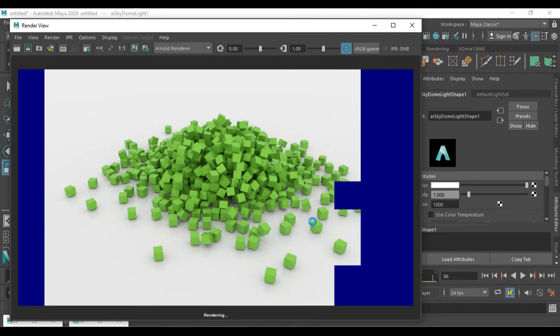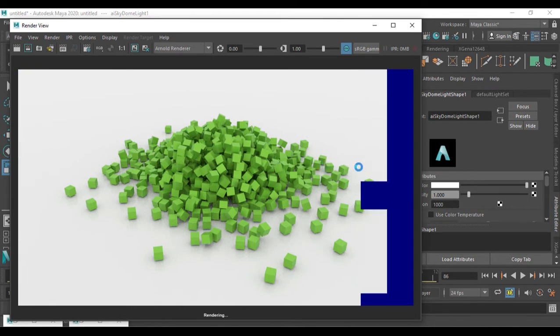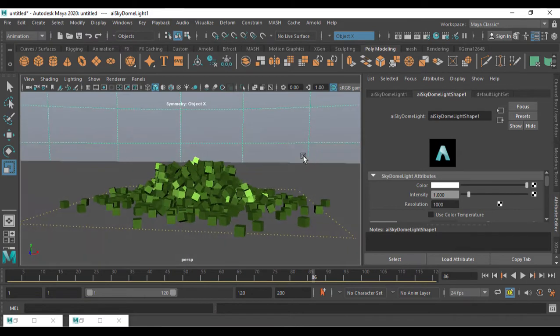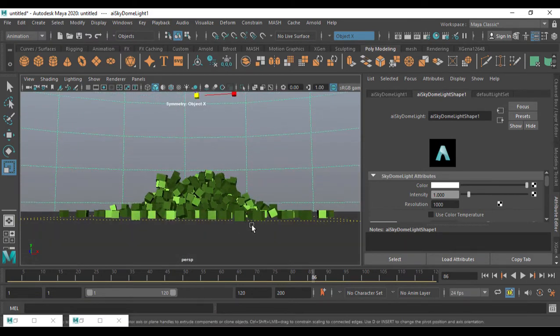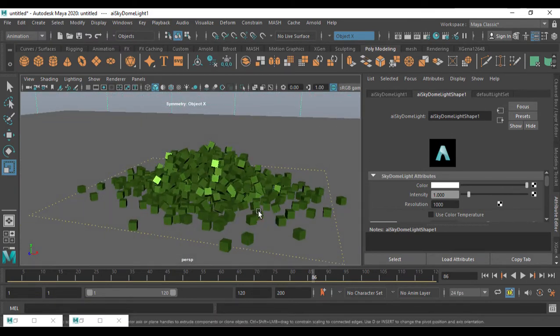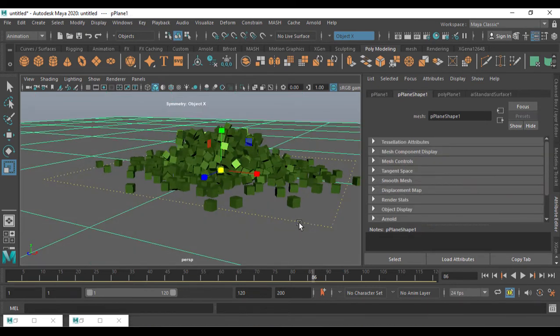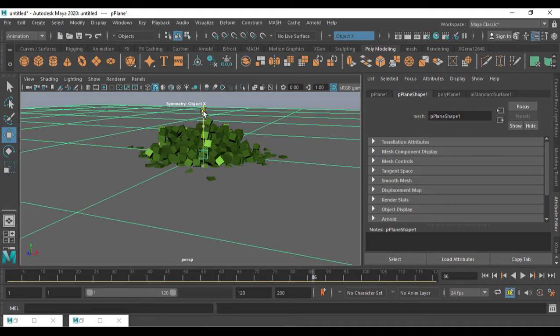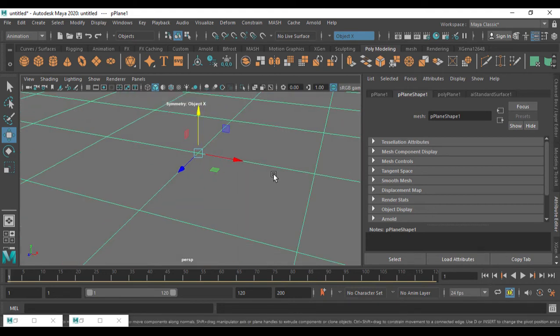Wow, that is beautiful, right? So I'm just going to use this image. I'm just closing it out, and you see that this is already flying. You might have seen it in the render. So here what I'm going to do is make this plane a collider. It's simple to make it a collider.